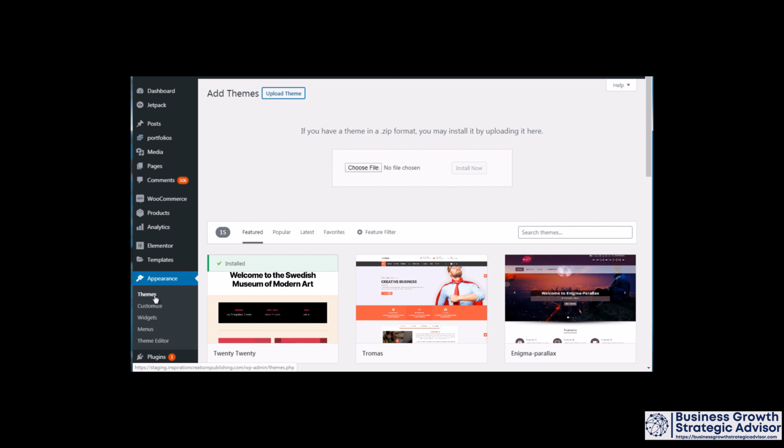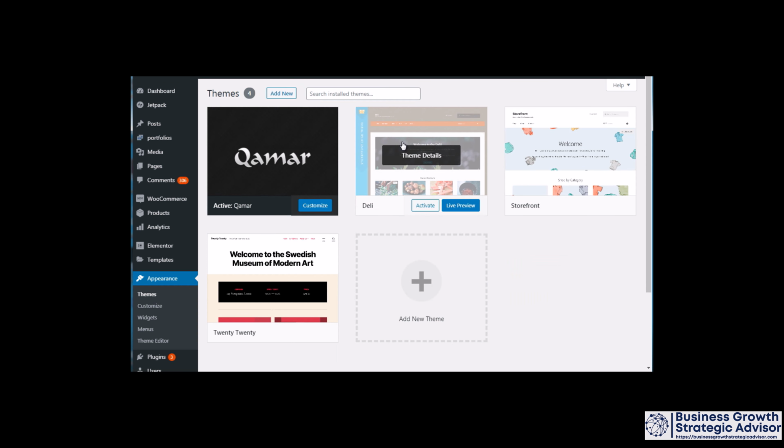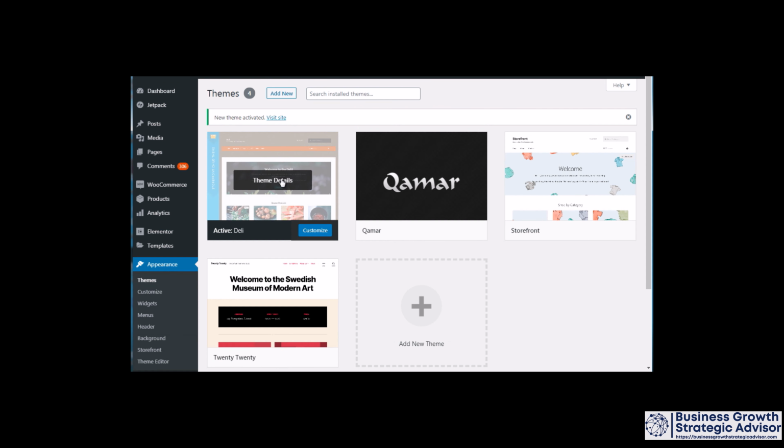Okay, so in this case, we've already installed the theme. In fact, it's a free theme called Deli right here. So what I'm going to do is click Activate. And here we go. The theme has been installed and we're good to go. Now, different WordPress themes for WooCommerce will be different, so it really depends. I can't really show you the theme that we're using because it's going to look totally different than yours.